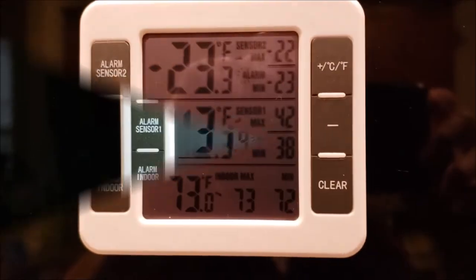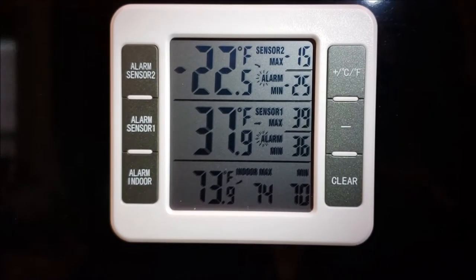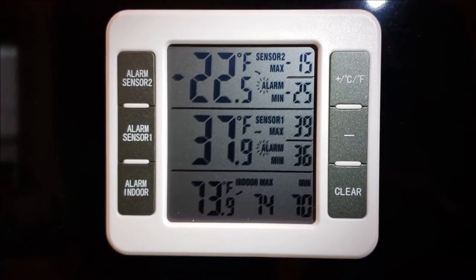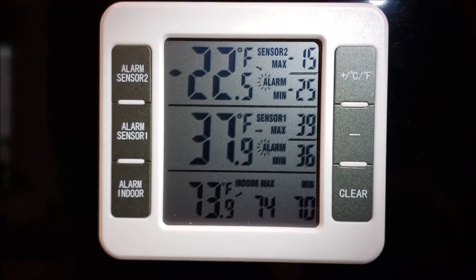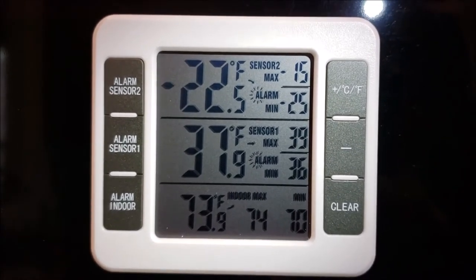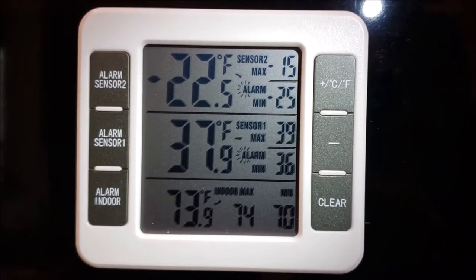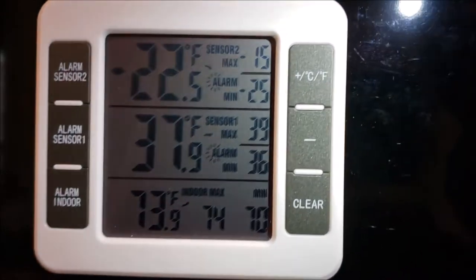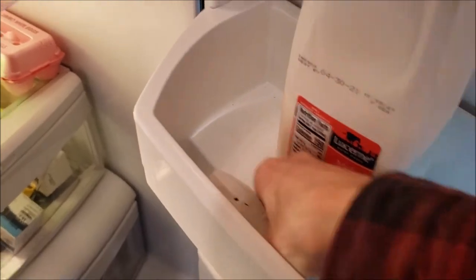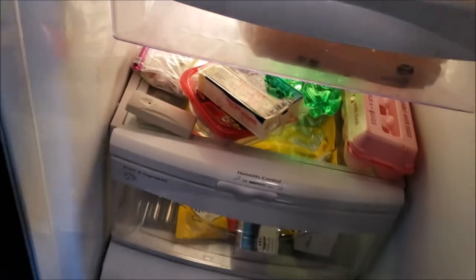So we'll check this. All right, so the next morning, I noticed on sensor number one, the refrigerator is almost 38 degrees, but over on the right side, the maximum temperature last night got to 39. So it's getting close to that 40 degree mark. And so I'm gonna go ahead and now move the sensor. I'm gonna start it here on the bottom shelf. Let's see what that does.